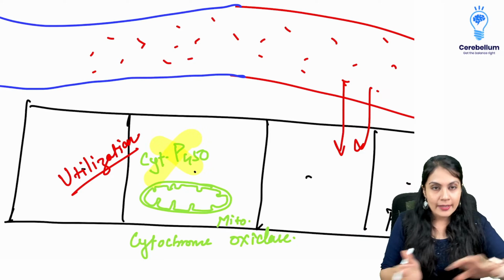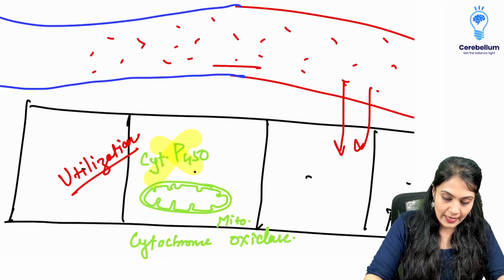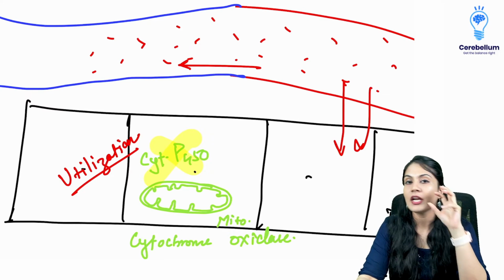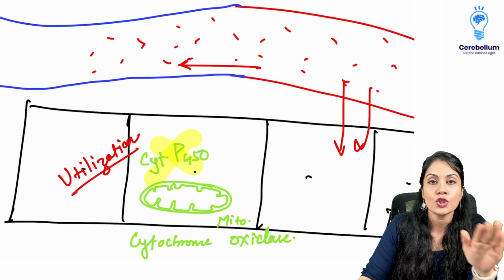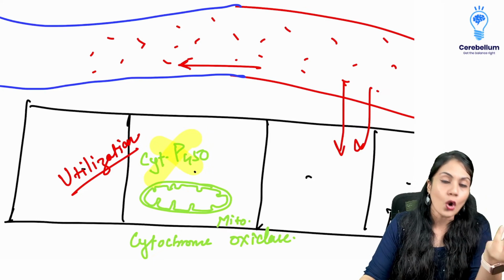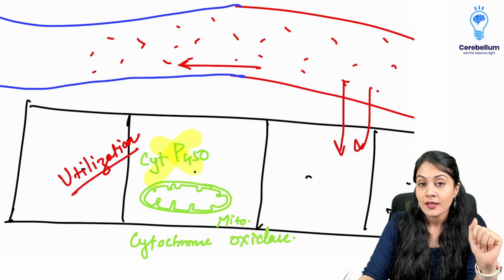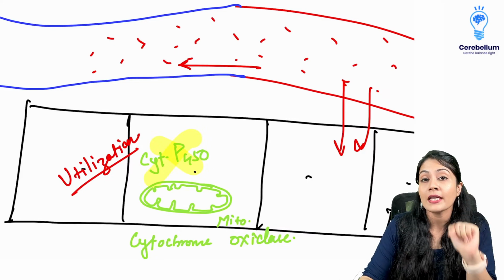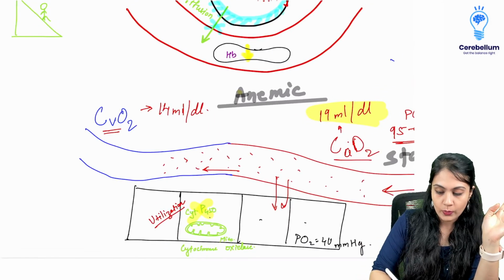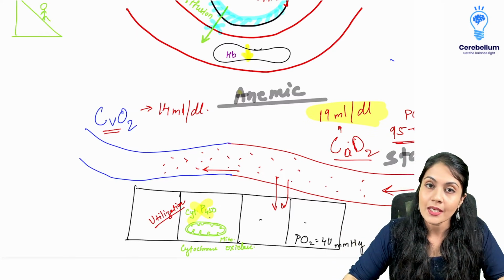Now, let's say new blood has been coming over here. Whatever oxygen was there on the arterial side will not go towards the tissue because there is abolition of the gradient, because the utilization is not occurring, the tissue is not utilizing the oxygen. Whatever previous oxygen was there is still there in the tissue, right? So what will happen to the oxygen which came right now? It will move on towards the venous side. So what will happen to the CvO2 over here? It is going to be almost equal to CaO2.